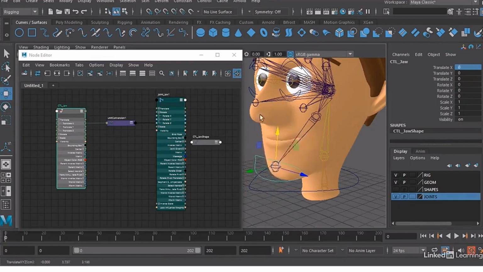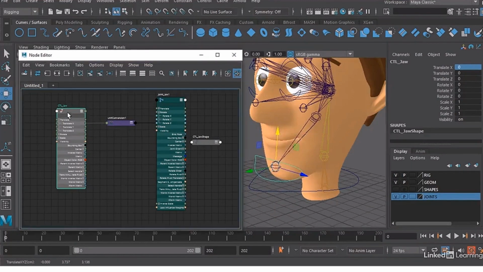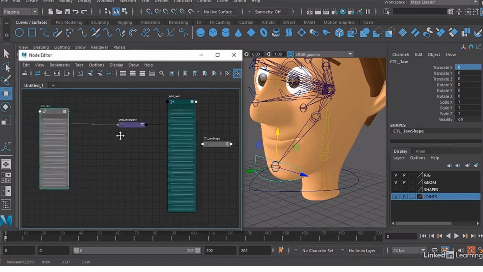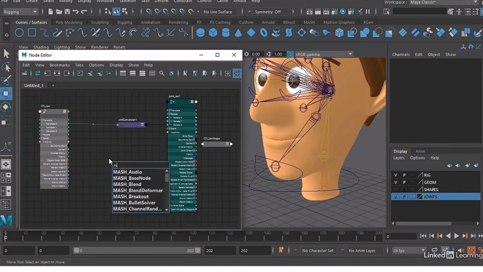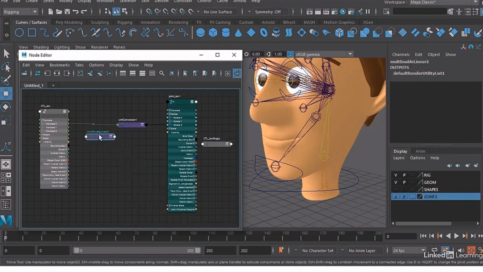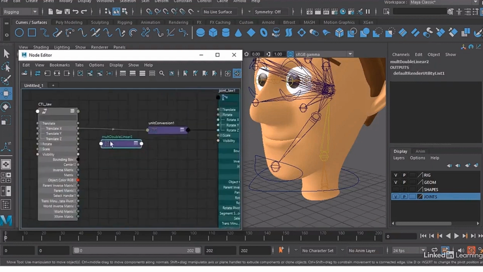So I need to multiply this motion by a significant amount in order to get this to move one-on-one with my control. And we can do that using a multiply node. So I'm going to type in tab, M-U-L-T, and we're going to find multiply double linear. And that's what we're going to use to multiply this value by something that will increase it.